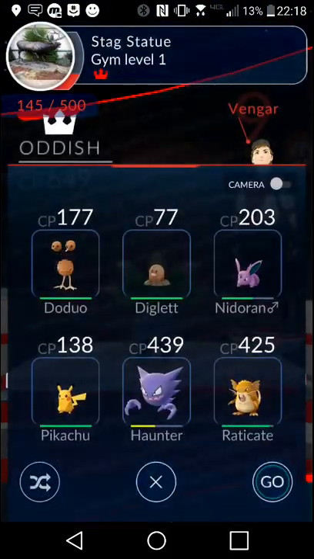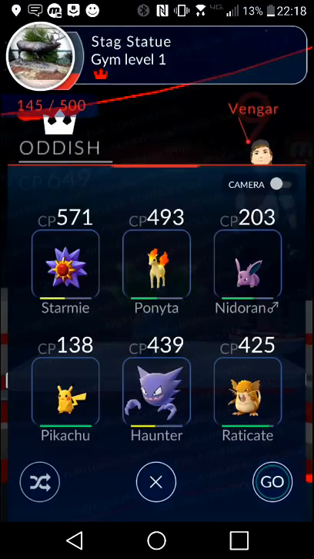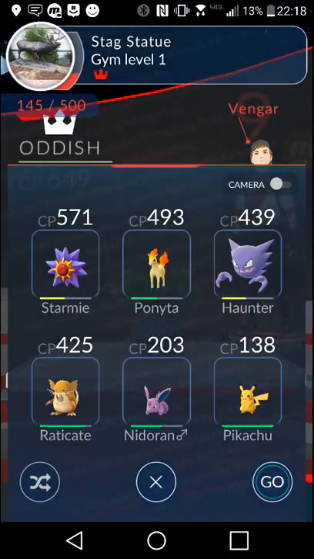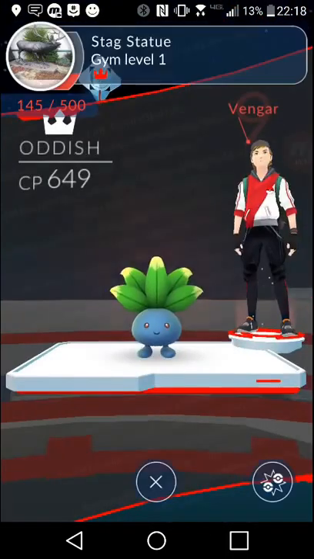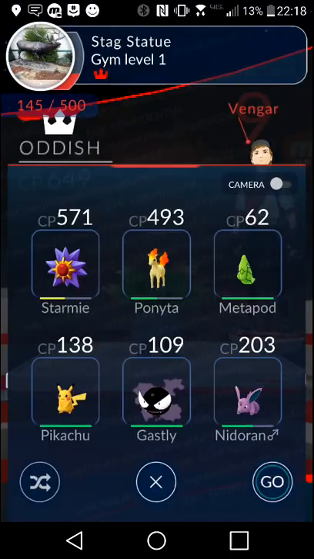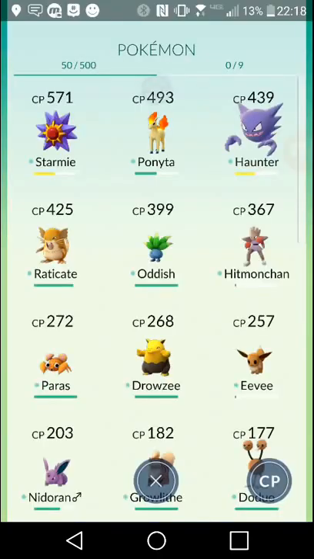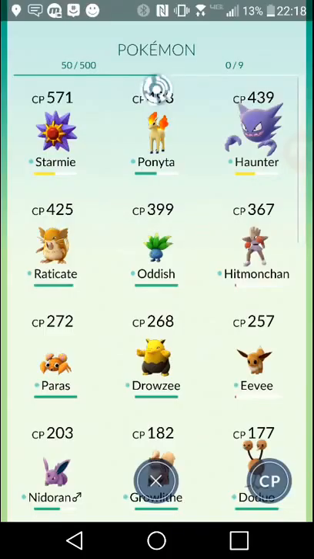See what we can do. So let's use Starmie, Ponyta, Haunter, Eradicate. Ah, crap! That was a good lineup too. I was already getting everything established. So it already has Eradicate, but let's swap it out for that Starmie there. That Pikachu for Eradicate, and Ghastly gets replaced with Oddish.